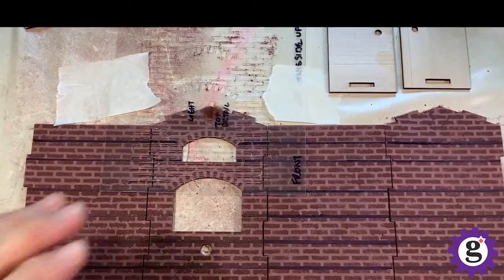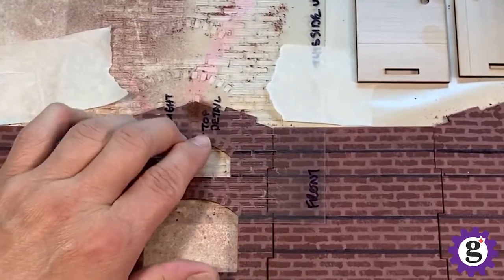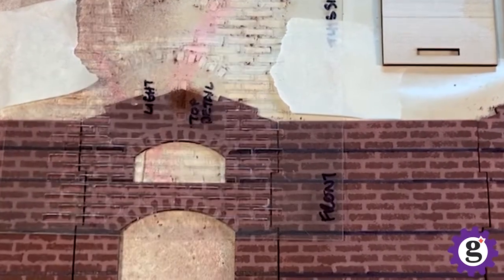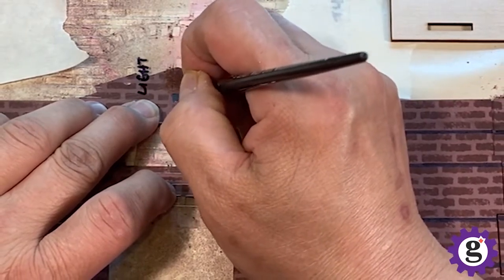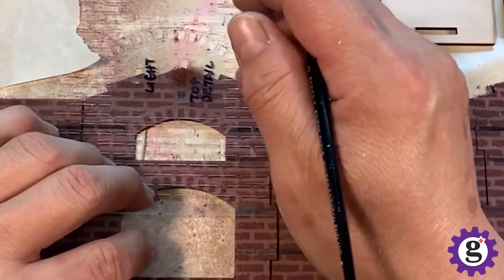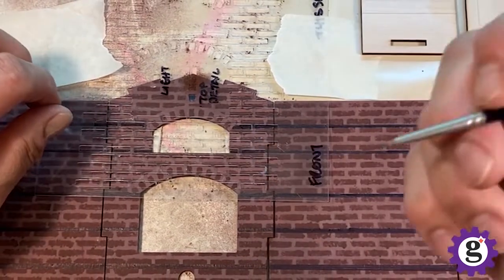So I'm just going to take a small, tiny brush and paint the inside of this little tiny square at the top. Carefully paint it, following the guidelines. Unfortunately, the paint might get a little bit of seepage underneath the stencil. So what I think I'm going to do for the lights is take a pencil and trace in pencil the areas where I'm going to paint for the lights and just freehand paint it.